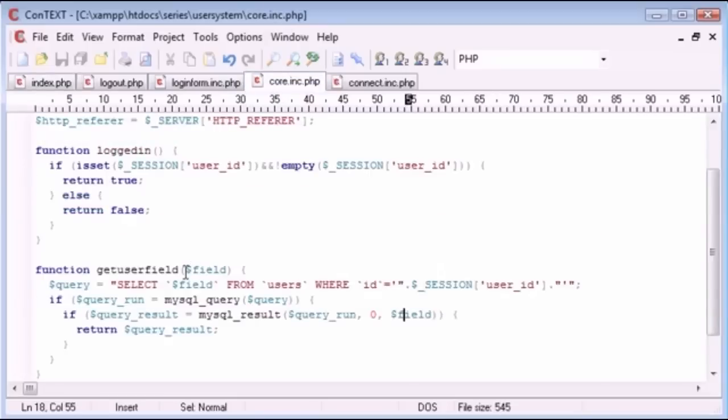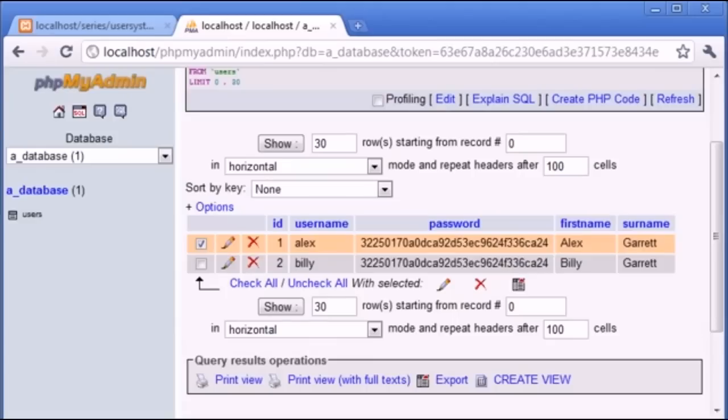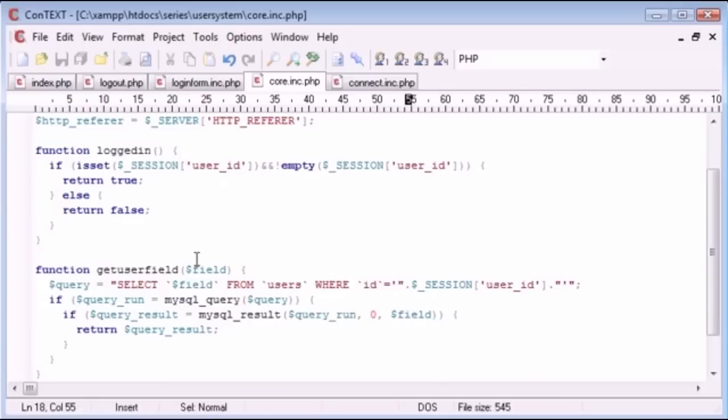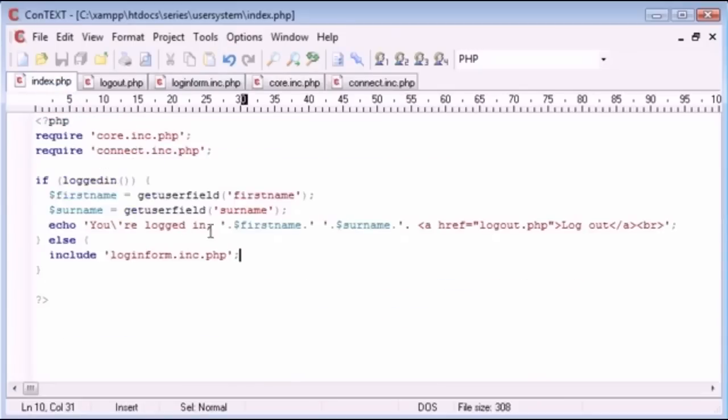You can just use this function to select any field. So if we now even go and add a field to this, say we added telephone number, we can then just re-specify that inside using this function. So that's basically how we are grabbing data about the user and displaying it onto our page.